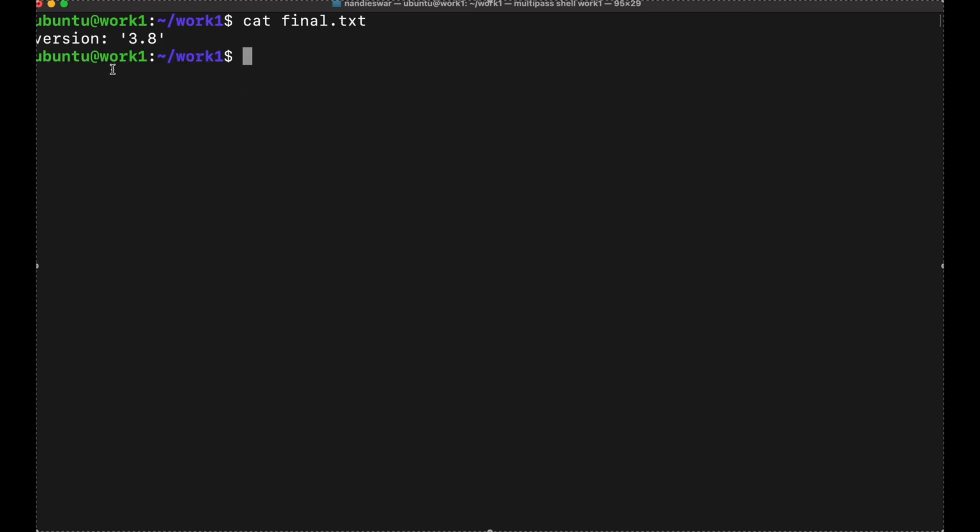Most of the time we use this for backing up files or certain logs, fetching the logs, whatever it is. tee is one of the most useful. Remember one thing: we use tee in a pipeline, extracting the data.